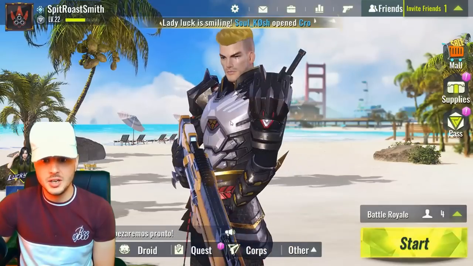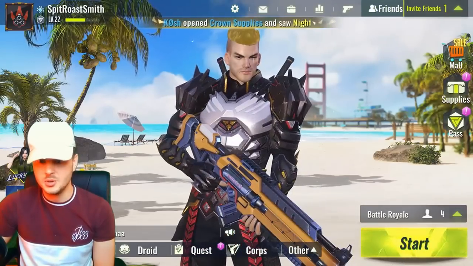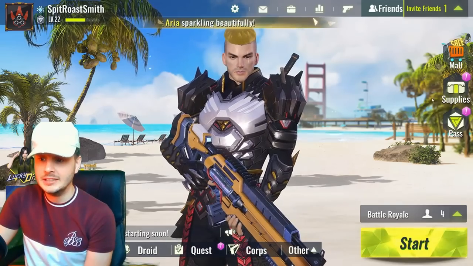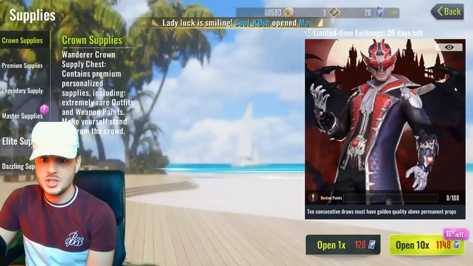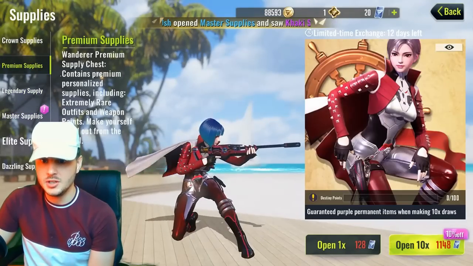Luckily, in a pack I got, which you can see in a recent video, I got this amazing skin in a pack, which was like a 0.1% chance to get. So I got really lucky in it. Next, we have supplies. So this will show all of the boxes that you can buy using your tokens.